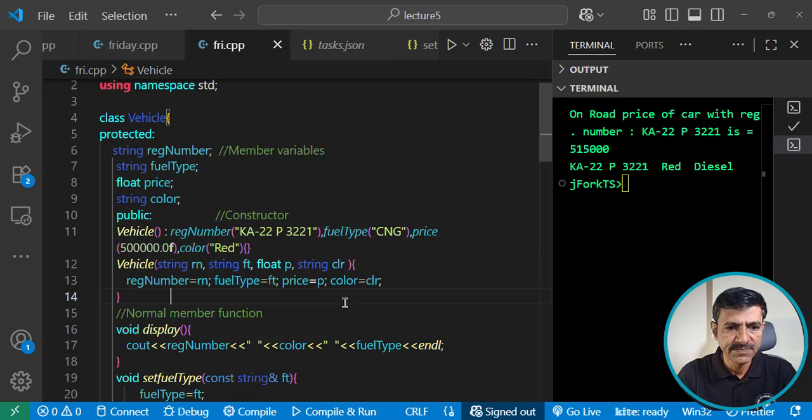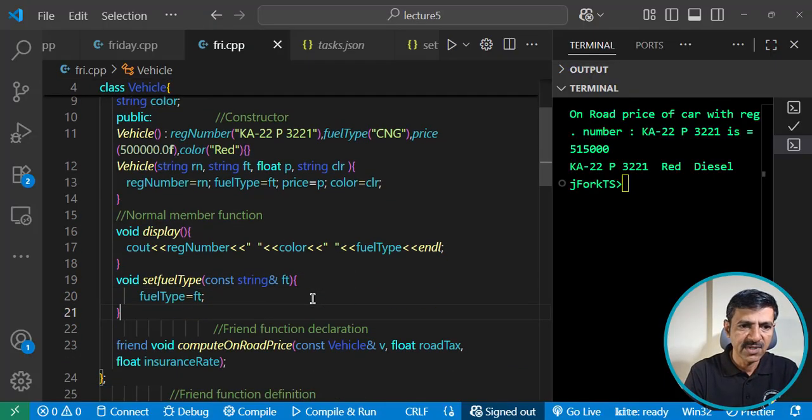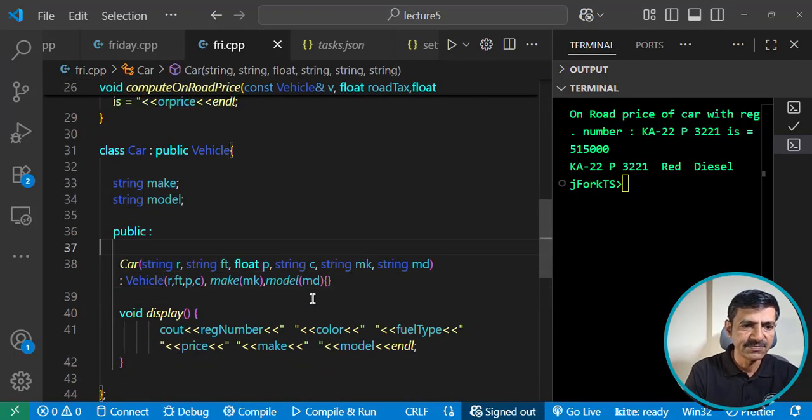Sir, then we cannot use the default constructor in the car class, right? No, you can use a default constructor in the car also. You can call this default constructor if you want. For example, here in the car, I can have a default constructor car.